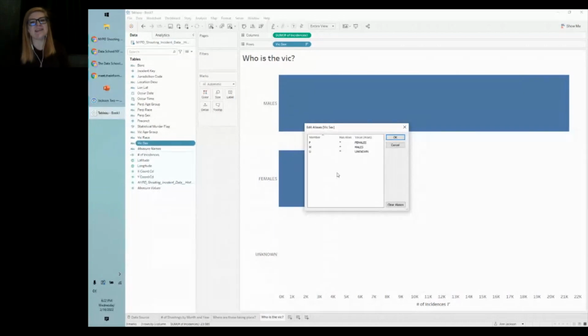So one of the things I like about Tableau is there's at least 3 different ways to do these things. Right click is what I say will get you there 90% of the time. So I right clicked and edited the alias in the bar chart, but we can also right click on the field and set up the alias.